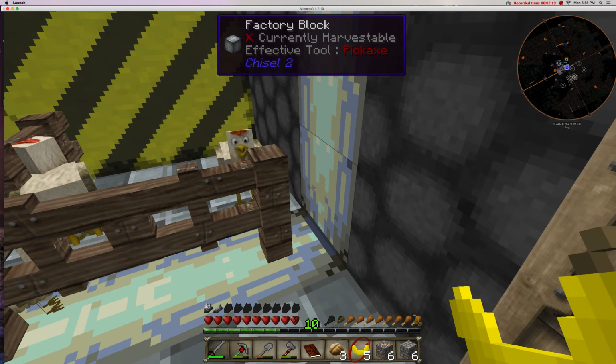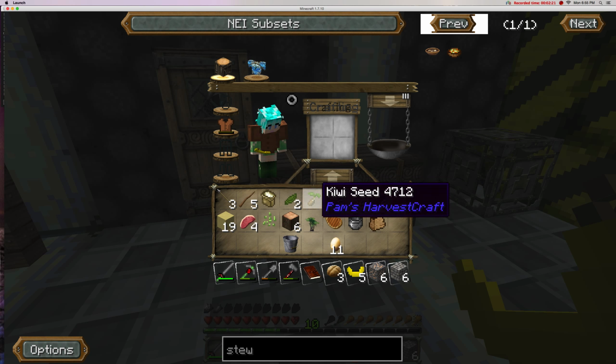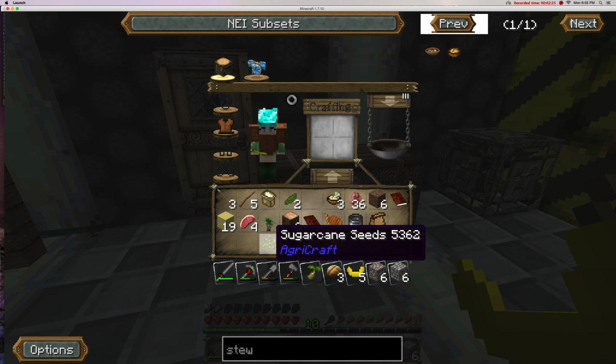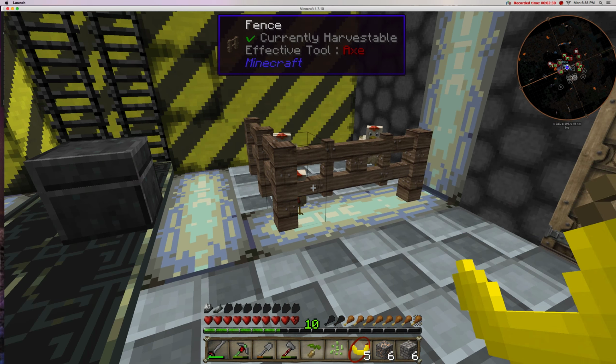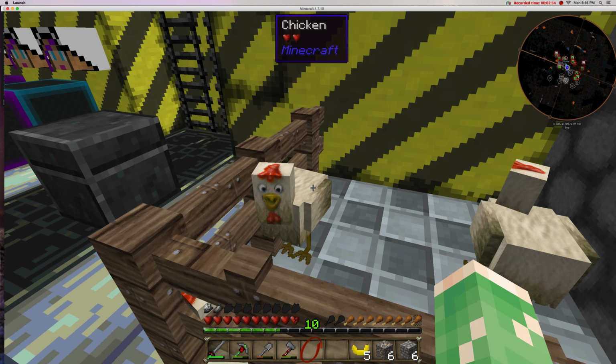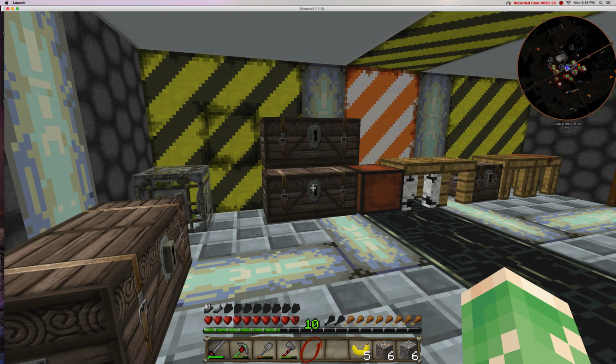Come on, little baby chicken, grow. Dang. There's some seeds, and what's this? What kind of seed? I do have a jungle sapling. Sugarcane seed. Well, I have to feed it to the chickens because I need more babies.